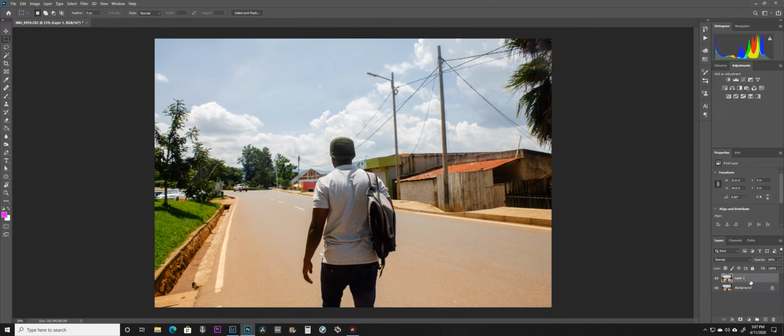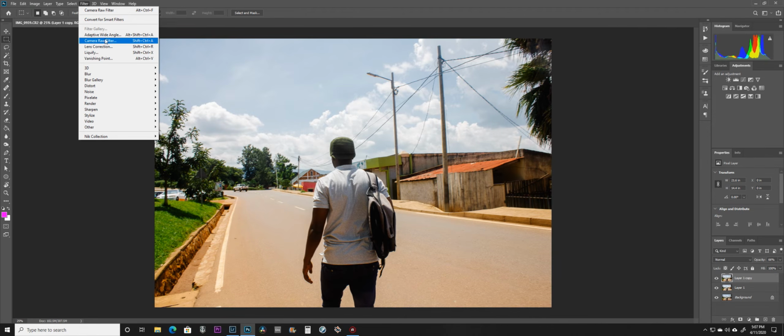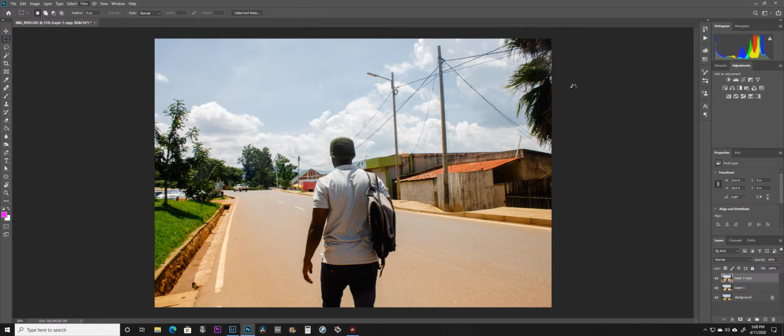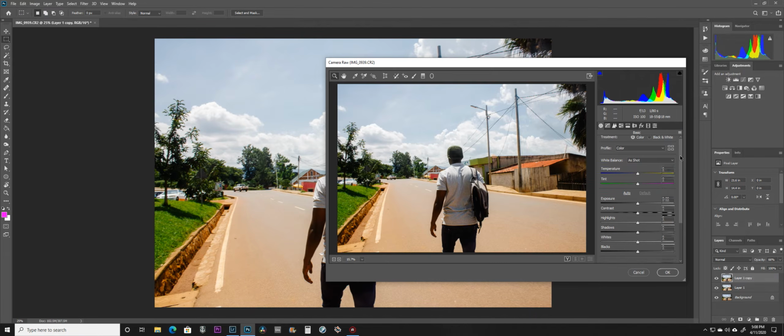So now that I've done that, what I'm going to do now is duplicate the layer again and go back to Camera Raw Filter, and let's just play with some of these colors. So we're going to go to HSL, and let's see. I'm going to take out some of the oranges because there's a lot of orange in the street, as you can see. I want to get rid of some of that. To about there. Those greens are a bit strong for me.